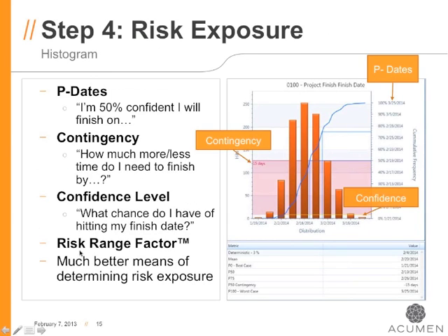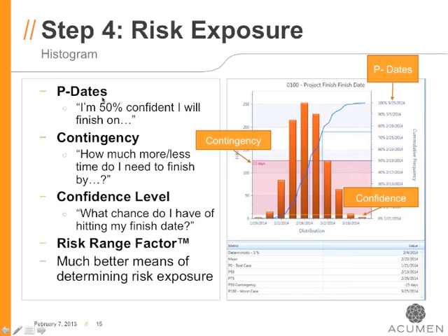So risk reporting, we're now in step 4 of 5. There are really 2 core risk reports that you should carry in your risk toolkit. The first is what we call a risk histogram. I call this the what report because it tells you what your risk exposure is. And then tied to that is the tornado chart, which is the why, which tells you why your exposure is what it is.